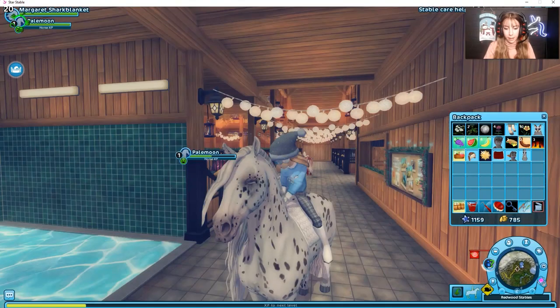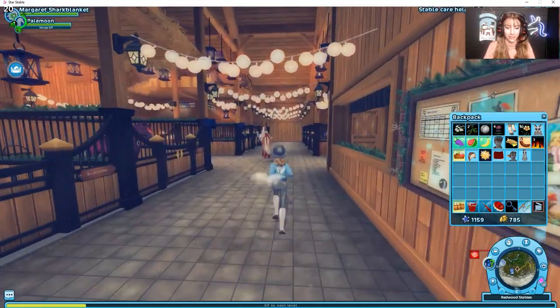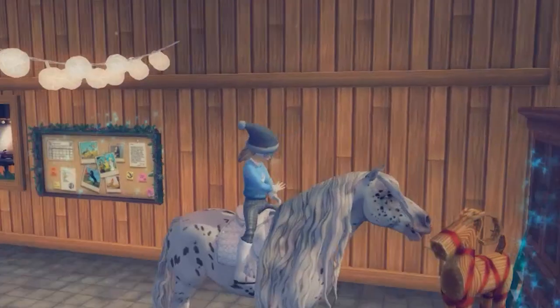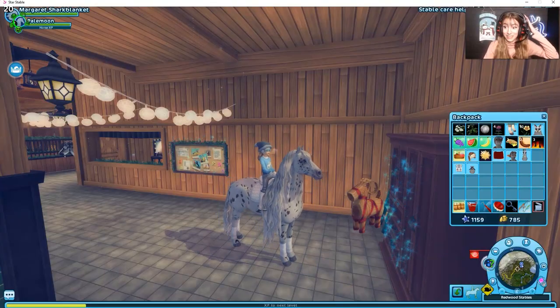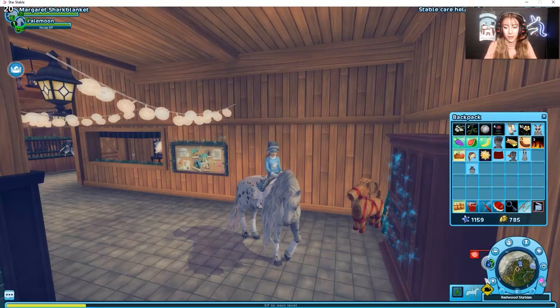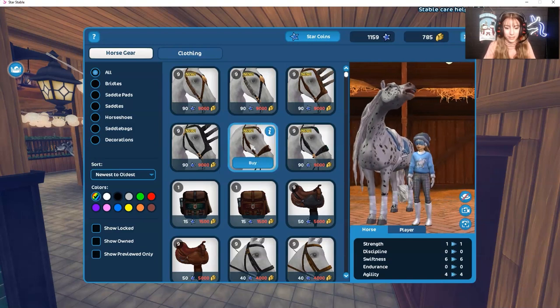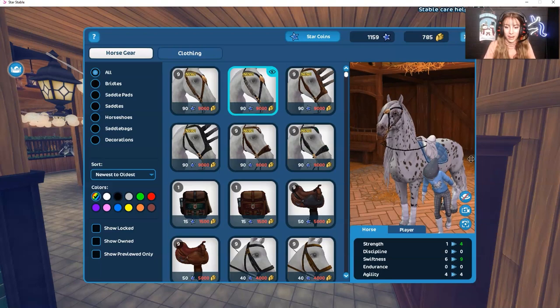Wait, I need to go get my one good saddle that I like. Okay, I'll be right back. Because I only own, like, one saddle that I like. What is that animation my character had? I'm not crazy. Oh, Star Stable, sneaky sneaky. I did not see you added a new animation. Okay, let's check out the new bridles. So these are what they look like. I actually like it. Wait, they have this one.